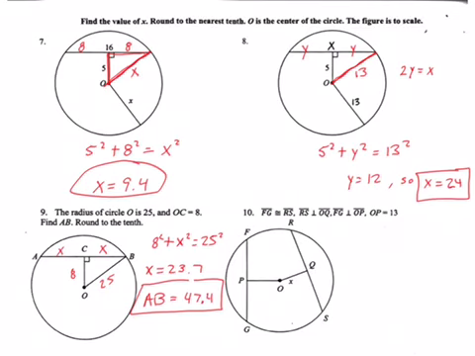In 10, FG is congruent to RS. And then you have all this other information. So basically, we know that these measurements are done perpendicularly. And they tell you OP is 13. Well, if the chords are congruent, that means that they are also equidistant from the center. So that means if this piece is 13, x is also 13. So your answer here is just x equals 13.